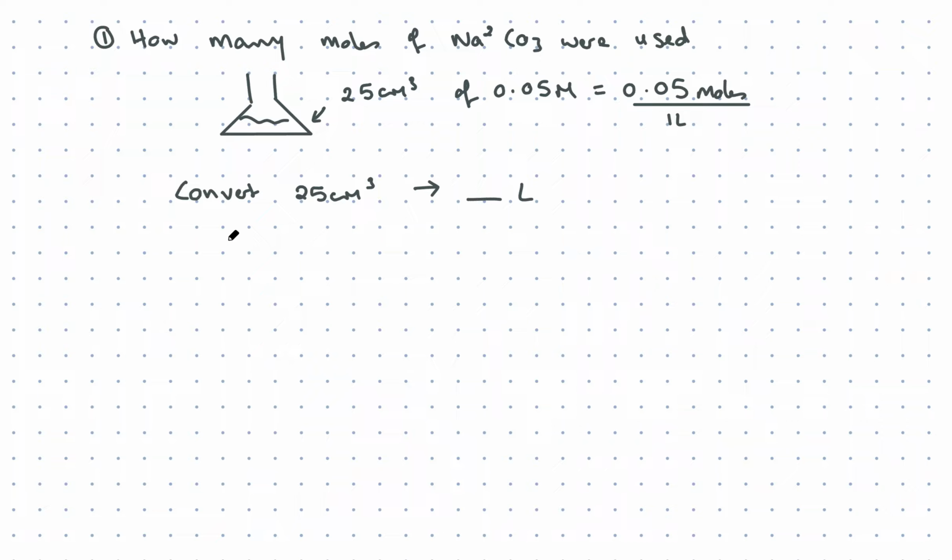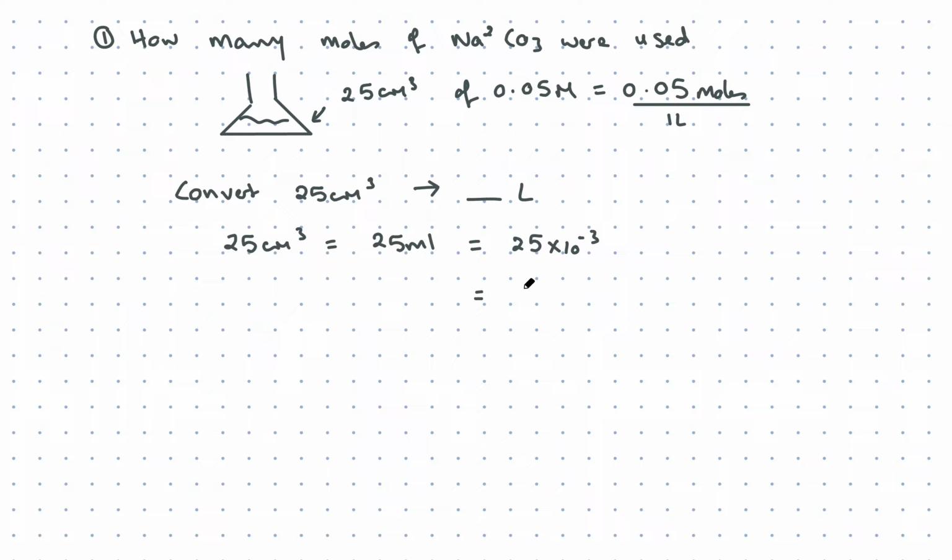So how I like to do it is I like to say that 25 centimeters cubed is the same as 25 milliliters. The milli here actually gives us a bit of a clue as to what to do. So we're going to do 25 by 10 to the minus 3. Now how do I deal with that?